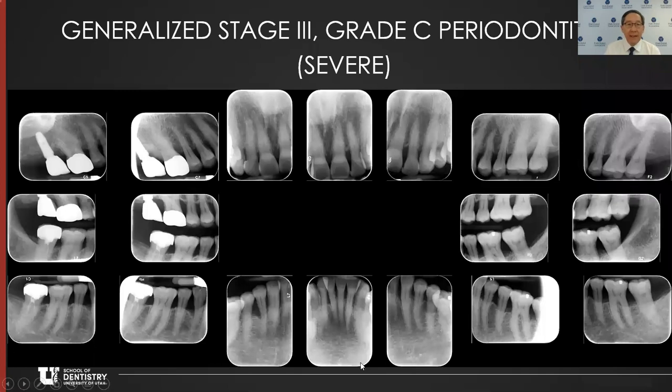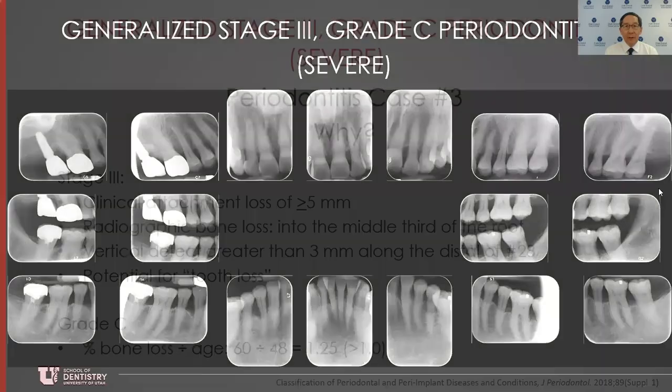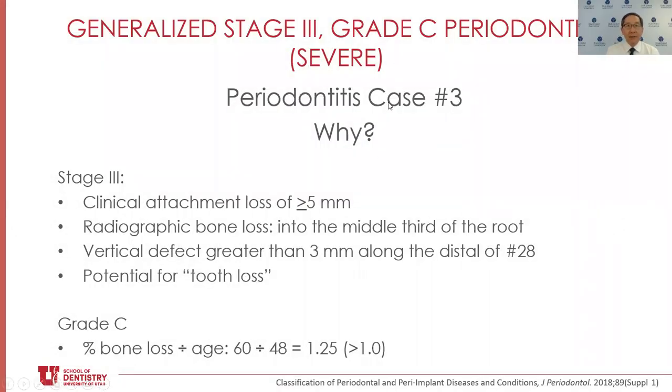Now, if you look at the radiographs, this is the vertical defect of number 28 of more than 3 millimeters along the distal surface. So the vertical defect places this patient into stage 3 based upon this tooth. But if you look at the left side, now we're definitely observing the crestal bone into the middle 1/3 of the root. So this area, perhaps the grade 2 furcation here, places your patient in stage 3, in which we're now looking at the severe periodontitis type of patient. Again, even though the attachment levels may look reasonably okay along several teeth, the worst areas are now determining the stage for your patient.